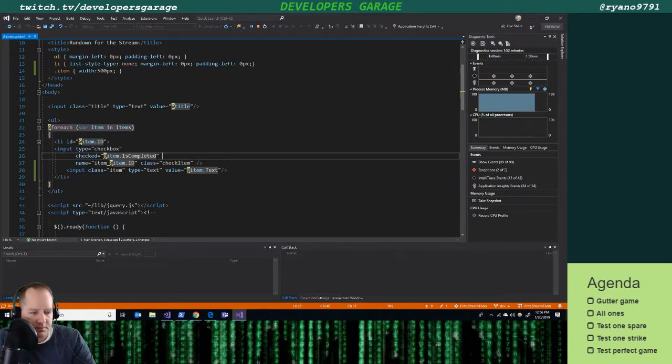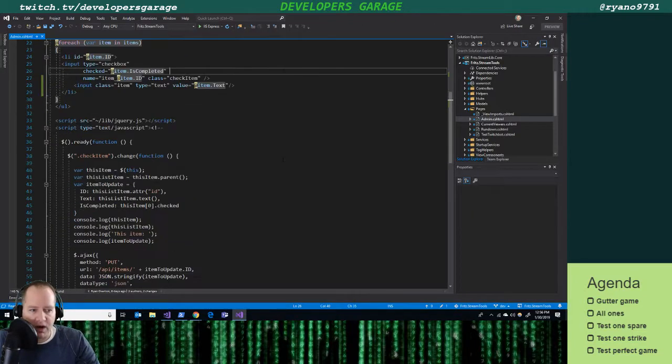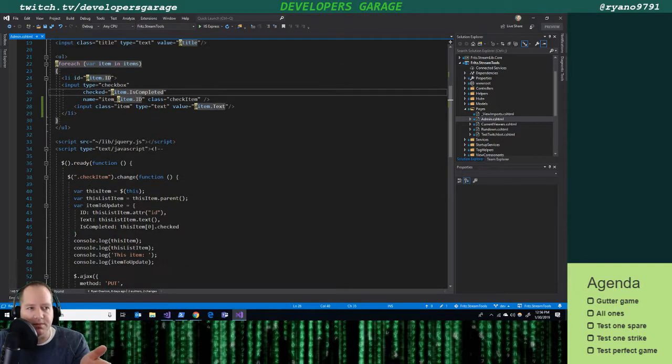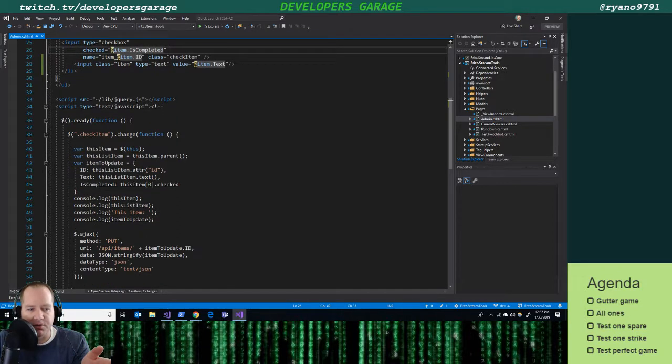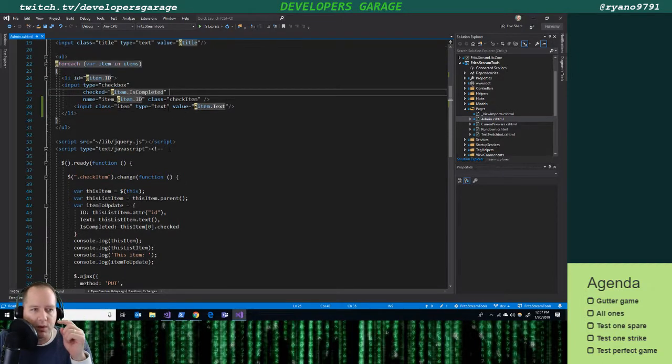All right. So we got that working. Next thing we got to do is when we update it, we need to send that information back. So we're actually already doing that with this check item. So whenever it updates, it is capturing that. It's taking all that information and sending it back. And basically what it's doing is just, this is for the check mark. So what we want to do is tie into this and update it for the text. So let's go do that.